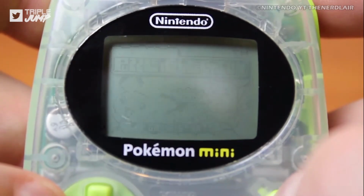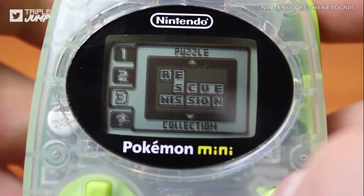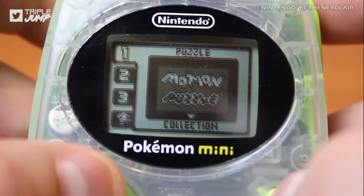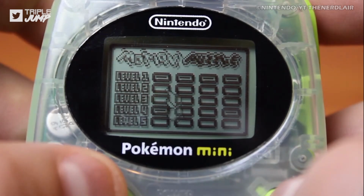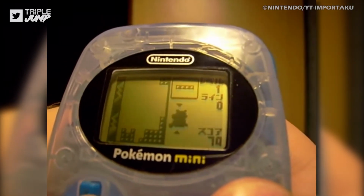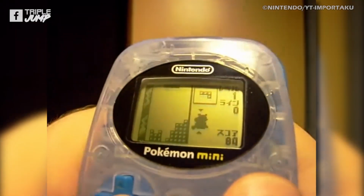Then again, you would almost certainly enjoy the new game at retail more than you would this thing. A total of 10 titles were released for this, all having to do with Pokemon. By that I mean they carried the name Pokemon, not that they were comparable in terms of gameplay, quality, or even enjoyability. They were mainly mini-games and puzzle games, but one title, Pokemon Tetris, was actually pretty good, because it was Tetris. That's the only reason why.